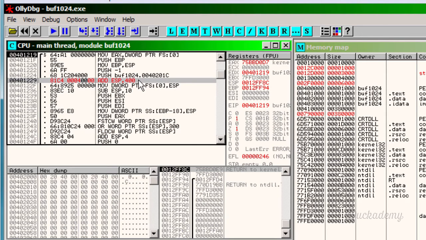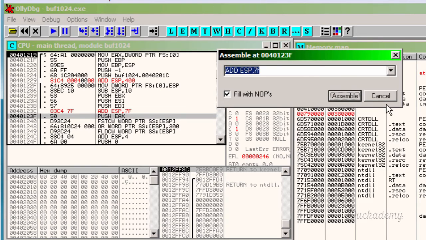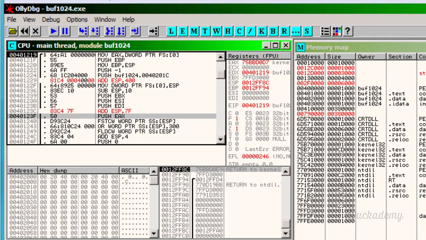I come back here, choose again some nice instruction and use add ESP, 7F. Assemble. Oh, it's much nicer. It is 83C47F, so the zeros disappeared, because now I was using a number less than hexadecimal 80.